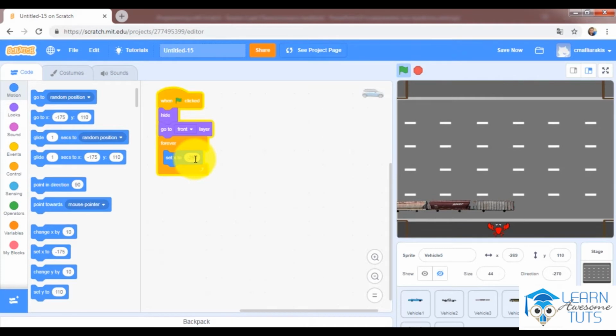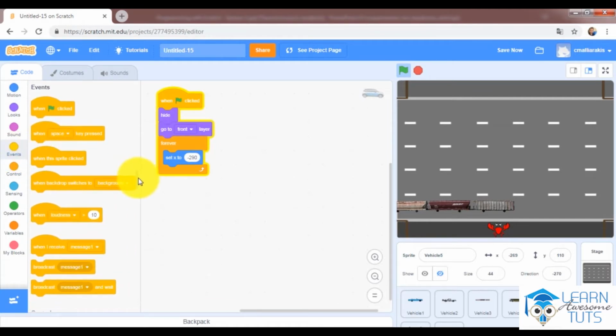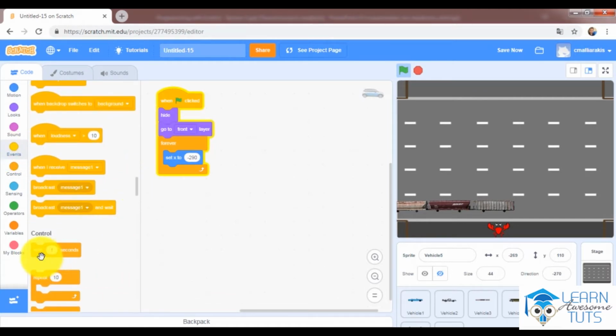So I would like to wait for a few seconds. I will go to the control, and here wait, but I don't want to wait for 1 second every time.